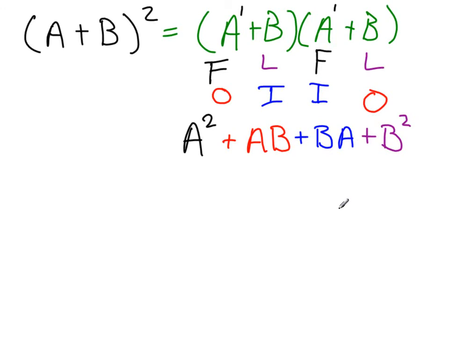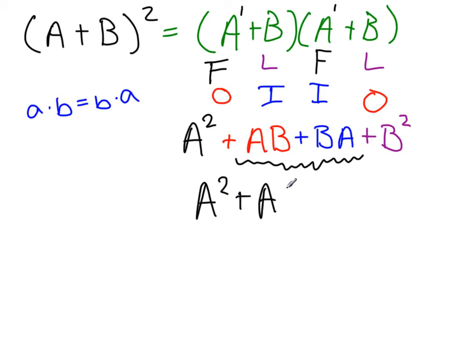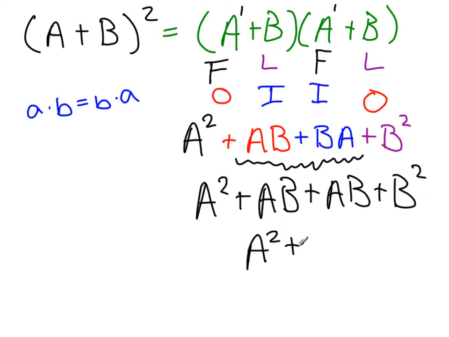Now, you might be looking at this and going, alright, that's it, can't do anything more. But I'm going to tell you, these inside terms here can actually combine. And if you remember our commutative law, in which we said a times b is the same as b times a, that means we could multiply where we switch the order. I could write ba instead as ab. And if I have one ab plus another ab, I have a total of 2 abs. And this is the formula we saw in the beginning.